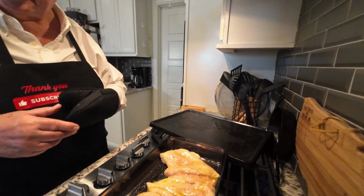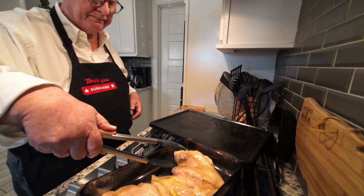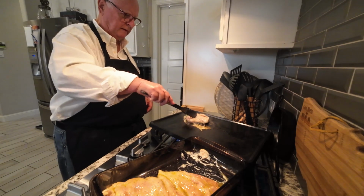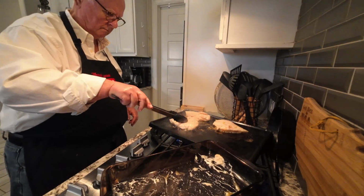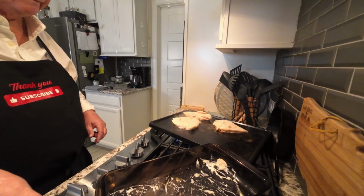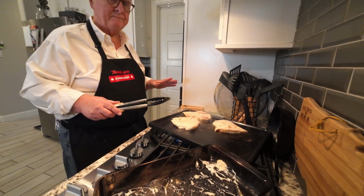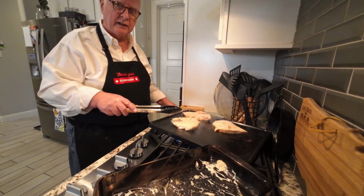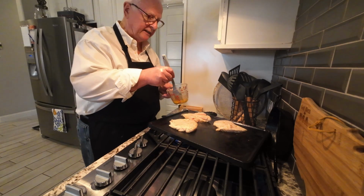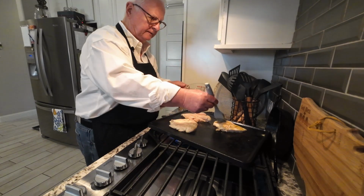Now I've already preheated the grill here. So I've got the oil smoking so we know it's hot enough. Gotta turn that fan up just a little bit more, so we're gonna have to talk over that. We're gonna leave it on the griddle for about 2 to 3 minutes before we flip it over. Going on about 2 minutes right now, so I'm gonna go ahead and start basting up the other side with our butter solution.